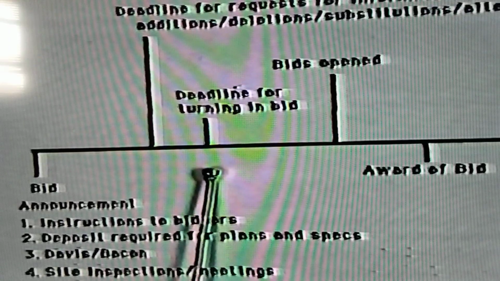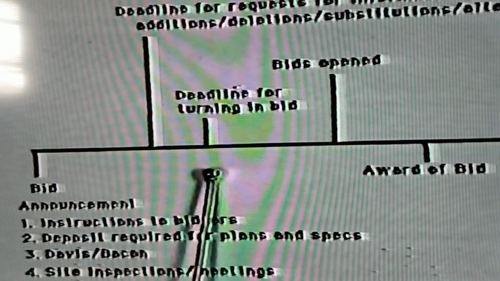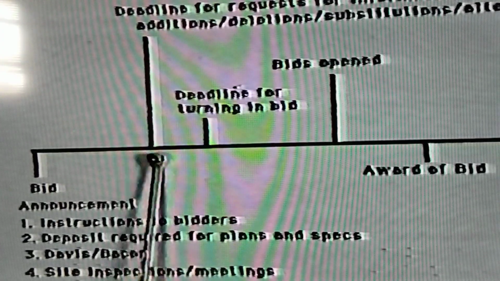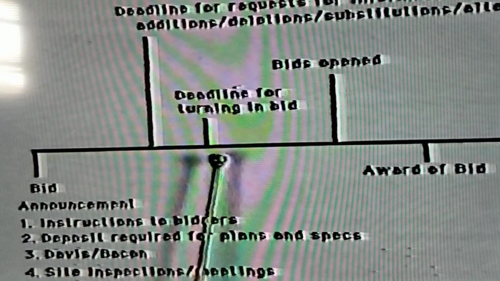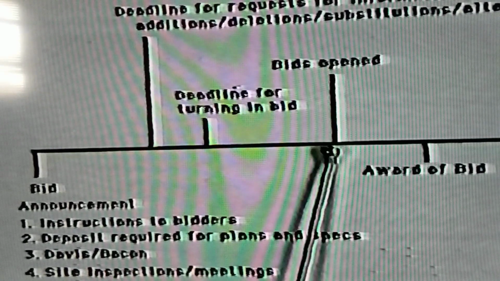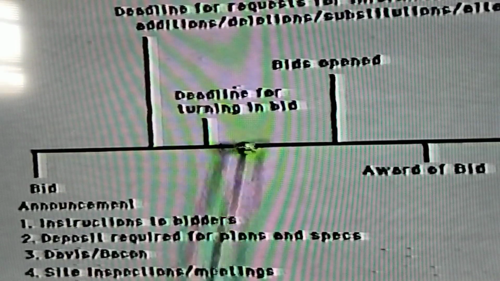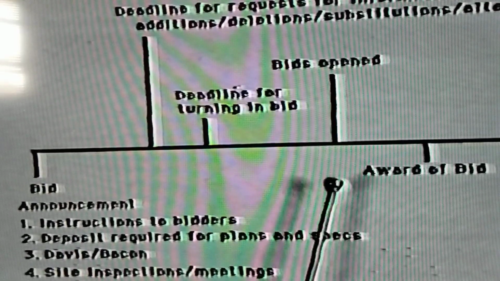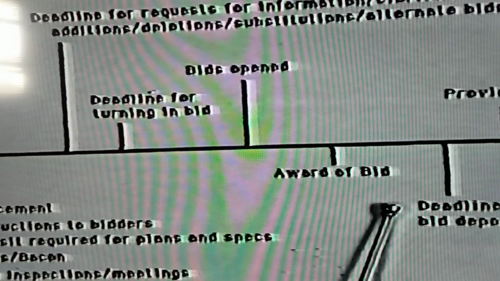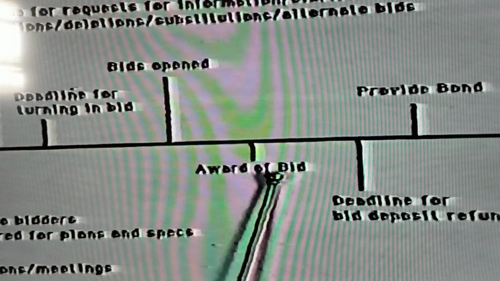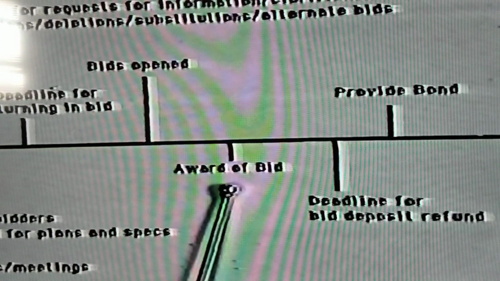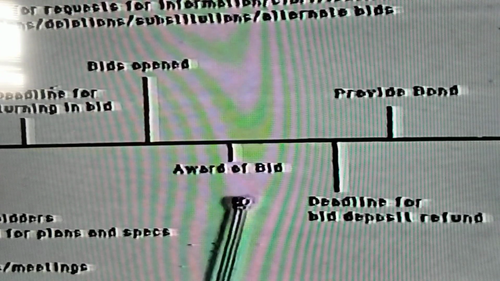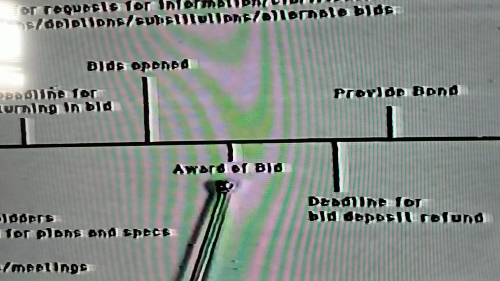And under your outline 3A4 substitutions, we have 10 days prior to this date for suggesting substitutions. So we have these 2 deadlines to deal with prior to the turning in of the bids. Now we turn in the bids, and the bid opening may be the same day we turn in the bids, or it may not be, but there'll be an official date where the bids are actually opened. Then, of course, there'll be the award of bid, and you recognize that there is nothing in the bidding process that indicates that the low bidder must be accepted. In federal or open bid jobs, it is what is called the lowest responsive bidder, and responsive can relate back to qualifications and other more subjective ideas.